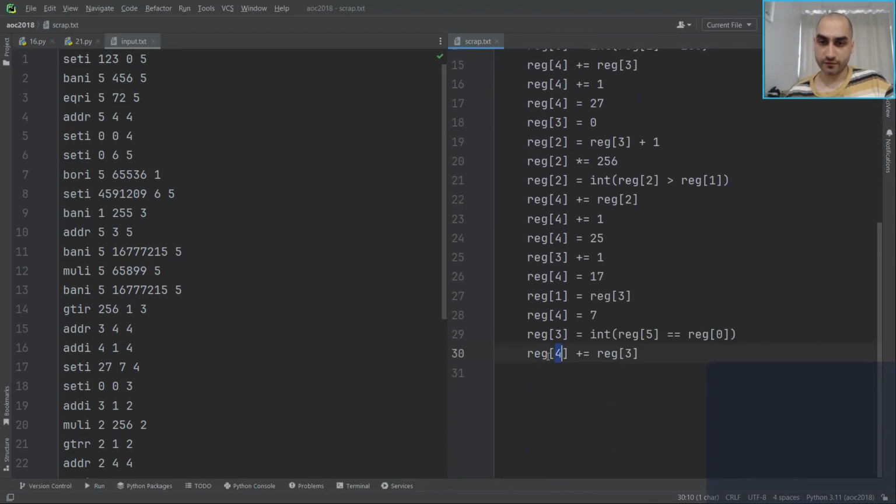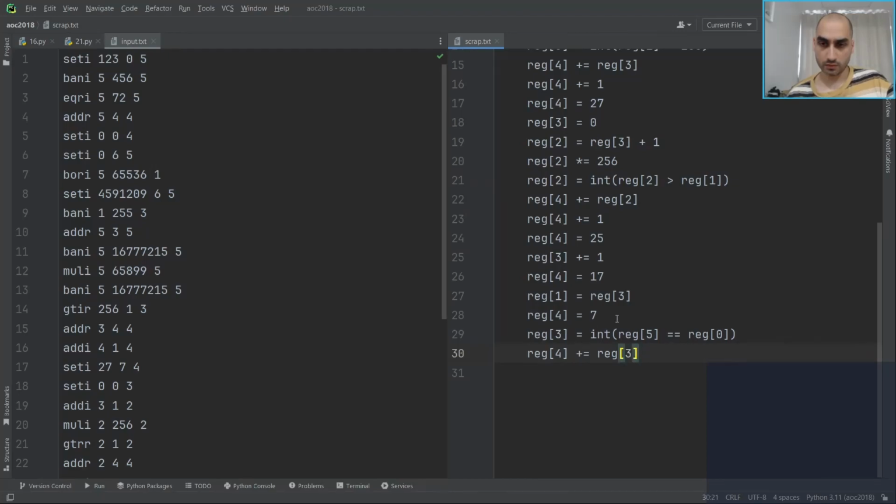And here, reg 4 is basically saying break. So we're saying if reg 3 is 1, then we break out of the loop.